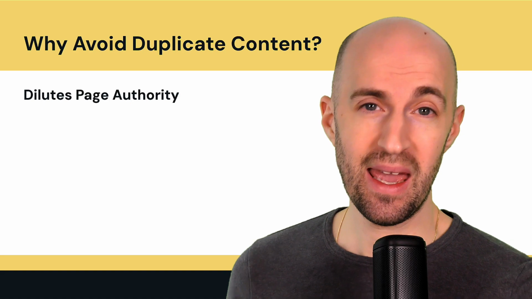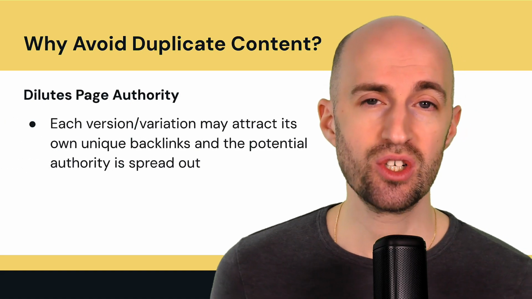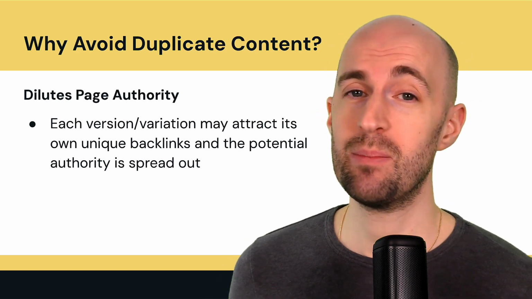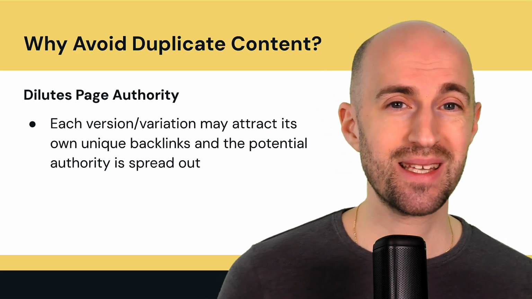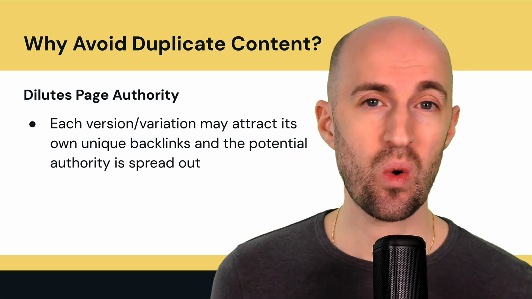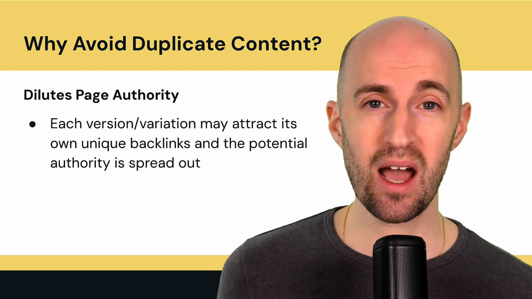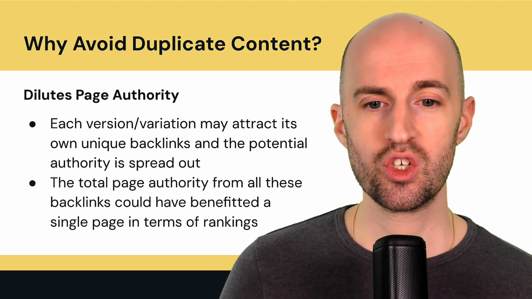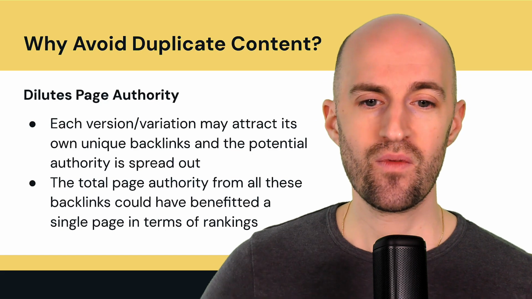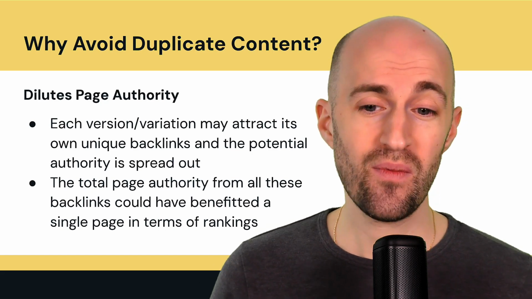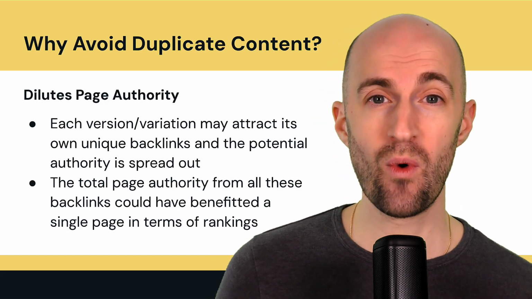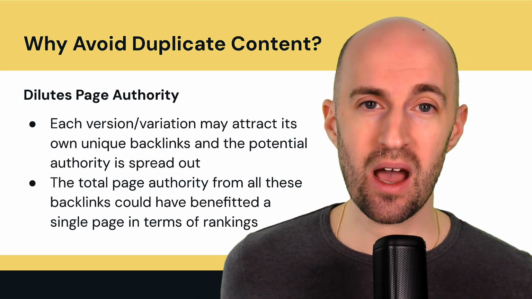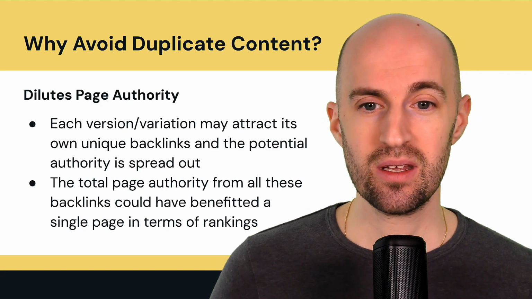Also, it dilutes page authority. Each version or variation of the page may attract its own unique backlinks over time, and that potential page authority acquired from those backlinks is spread out across multiple pages rather than a single one. The total page authority from all these backlinks could have benefited a single page in terms of the high rankings it could give that page. But because it's spread out, that authority is diluted.